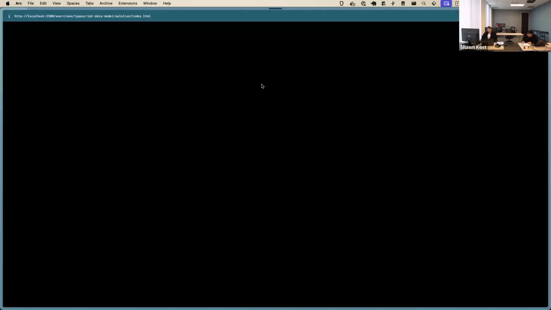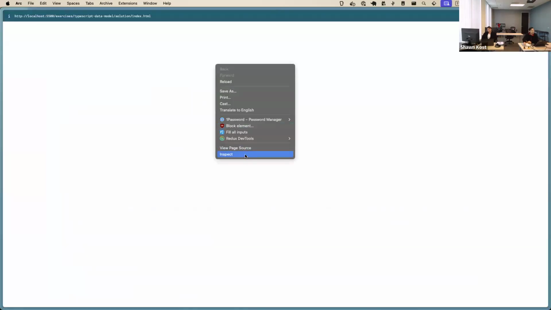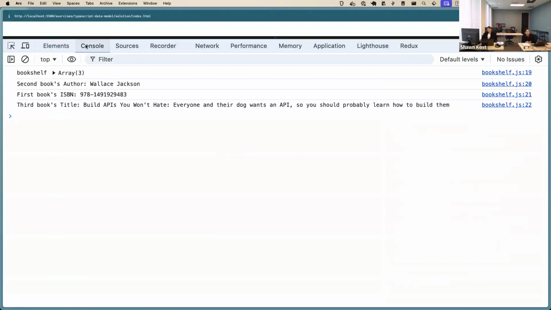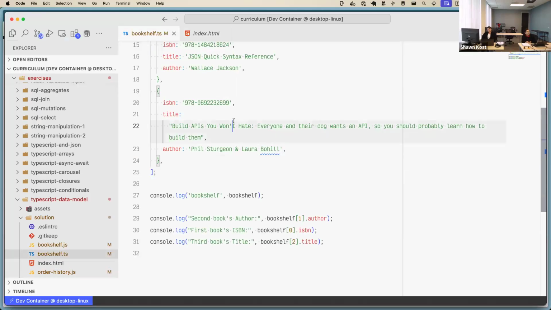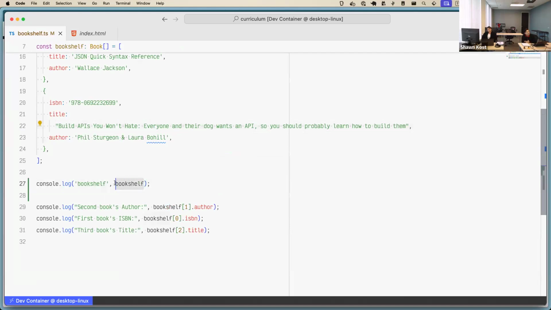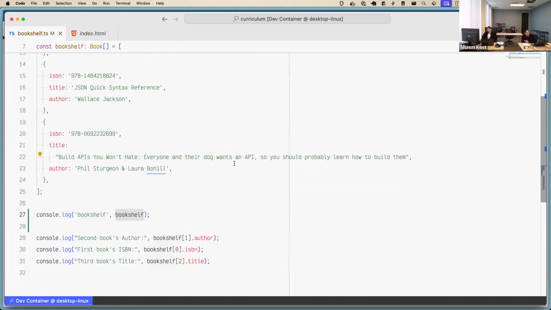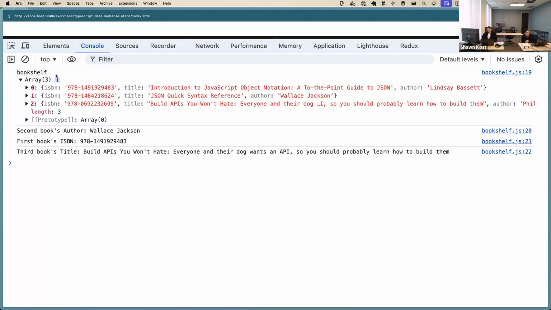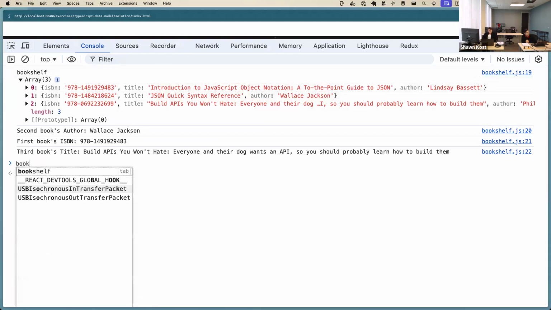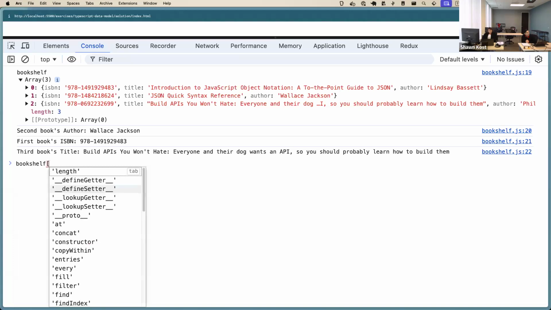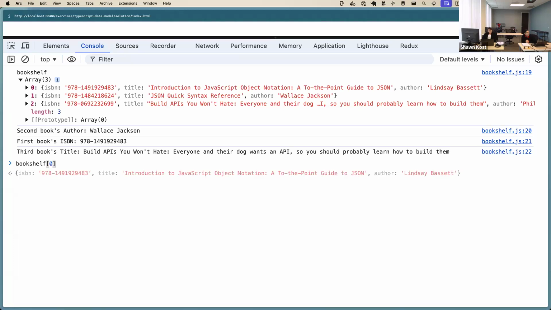So console logs are our friend. Console logs allow us to see the data so that I can interact with it. So maybe I want to see what's inside my bookshelf array. Well, I could console log it, I can open it up, and then I can view all my data from here. So now I can see, okay, bookshelf is an array. So now I know if I'm going to work with bookshelf, I need to give it an index, either 0, 1, or 2. So now, let's say I'll do 0.